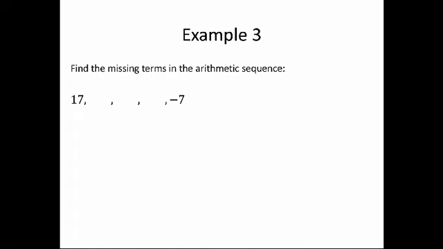For example 3, I'd like you to, oh, never mind, I'm getting ahead of myself again. This one, we've got some sequence here with some blanks in it, and we've got to figure out the missing terms. So we're looking at a pattern here, and there are a couple different ways we can go about this.